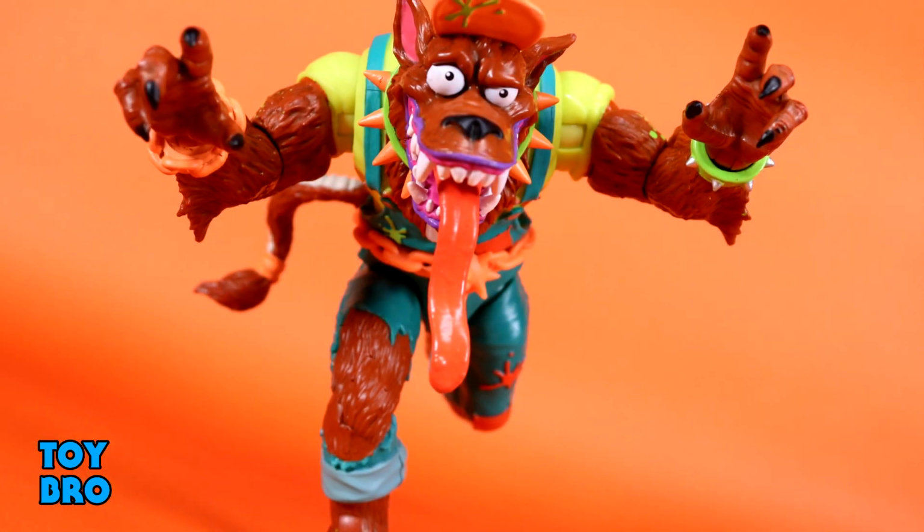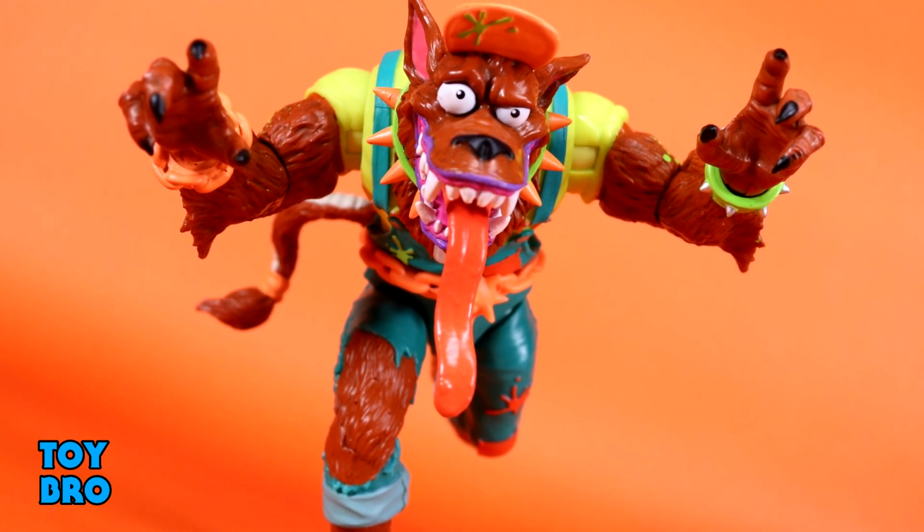So that's going to do it for this look at the Super 7 Ultimates Toxic Crusaders Junkyard. Let me know what you guys think.